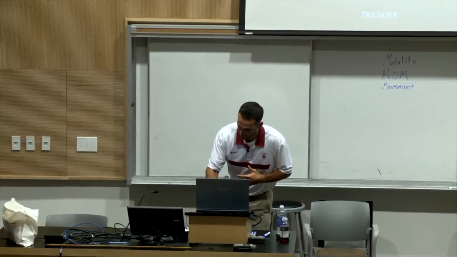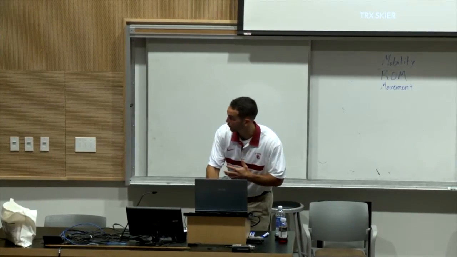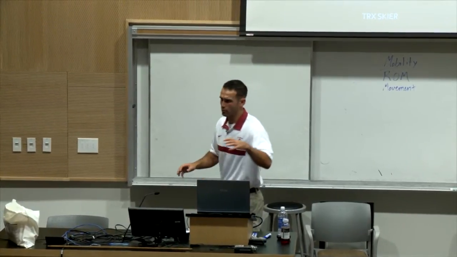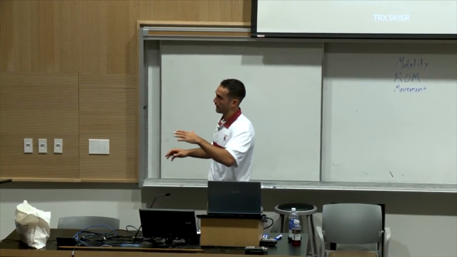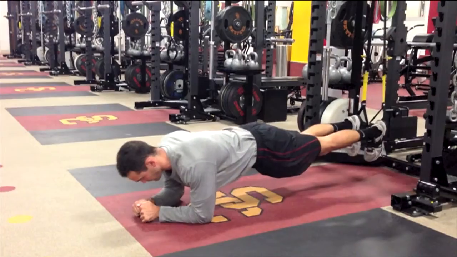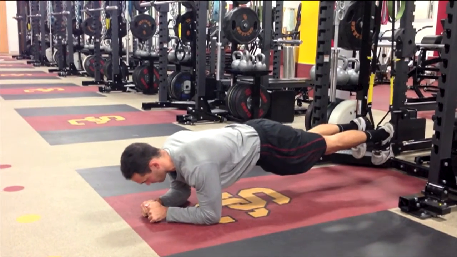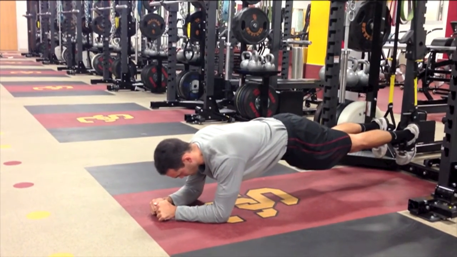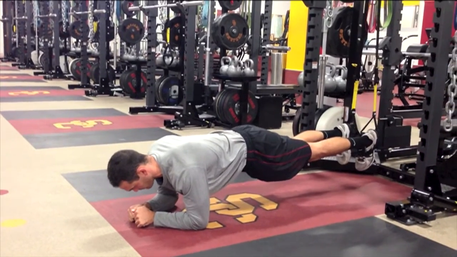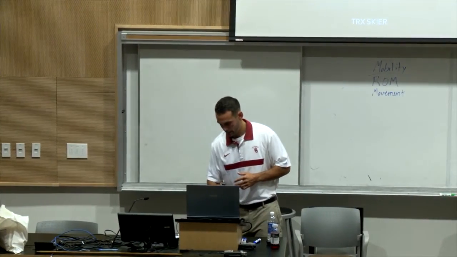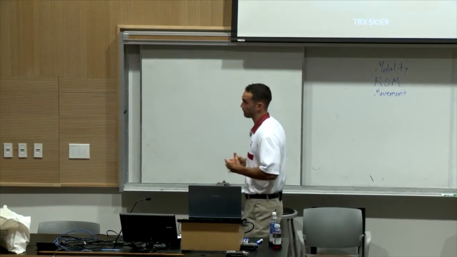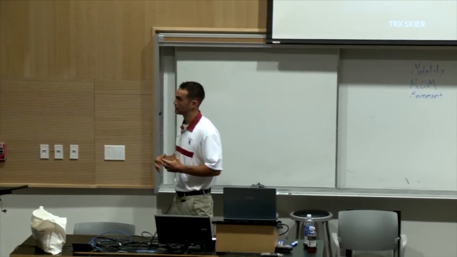Okay, and then finally our core, just an example of some core work that we'll do. Okay, we hit our mobility stuff, we move on to the platforms. It happens to be where our TRXs are. Okay, hit your TRXs, TRX body saw. Challenging movement. You got to hammer away some body weight planks and some side planks before we can do this, right? But I'm trying to protract as much as I can. Small amount of movement. I'm not letting my lumbar spine come into play in that exercise. I'm not creating false stability. I'm breathing. I'm in spinal neutrality.